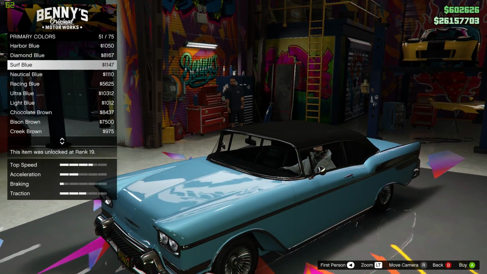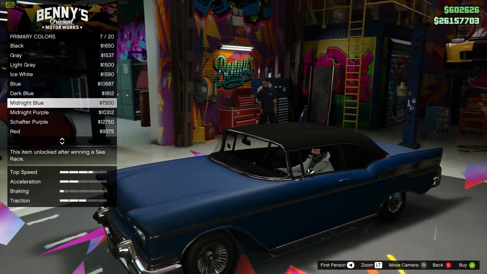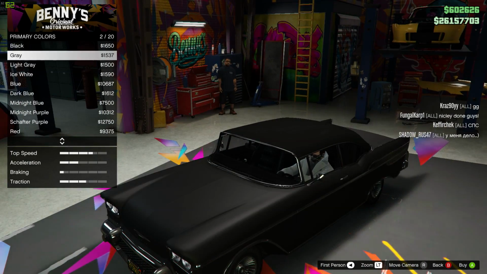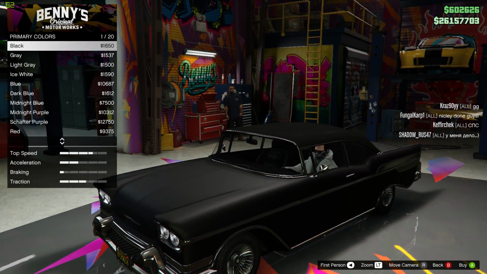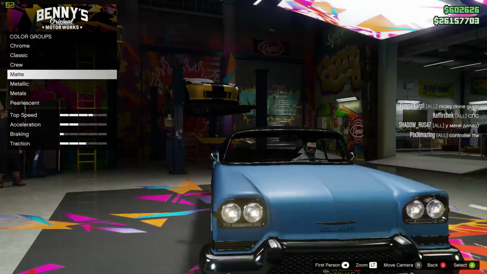And the difference between the worn texture and the matte or the metallic is it's kind of a combination of both. It's not as shiny as the metallic, but it is also shinier than the matte. It looks really good, especially on the Tornado and some of these other classic cars. You can see here with the baby blue, another cool thing about it is that it actually matches the rims, which is kind of a rare thing in GTA Online.